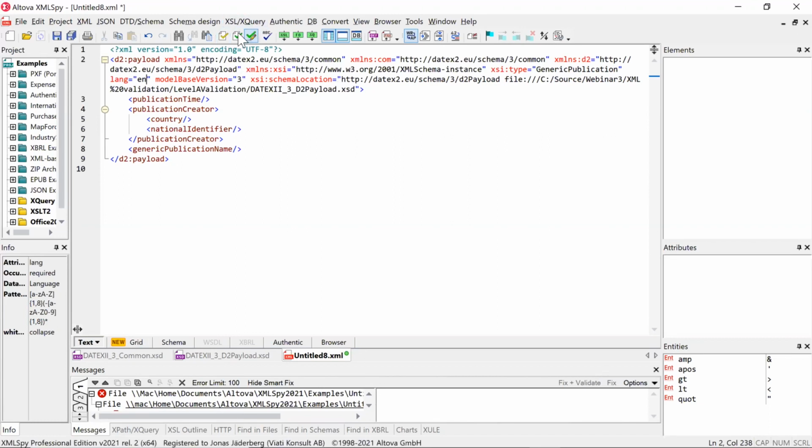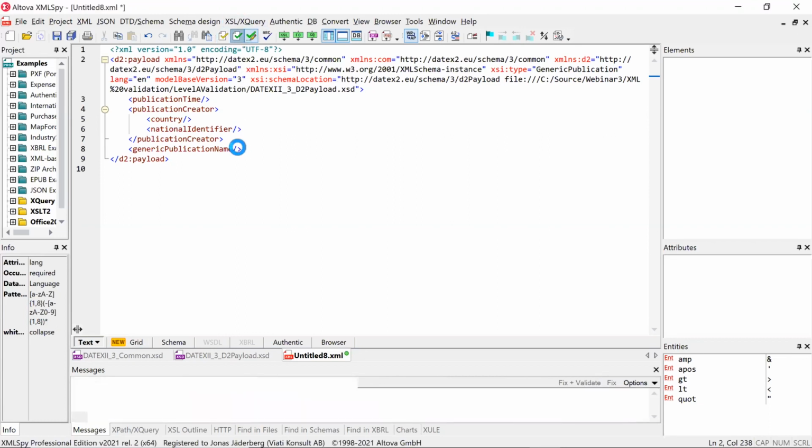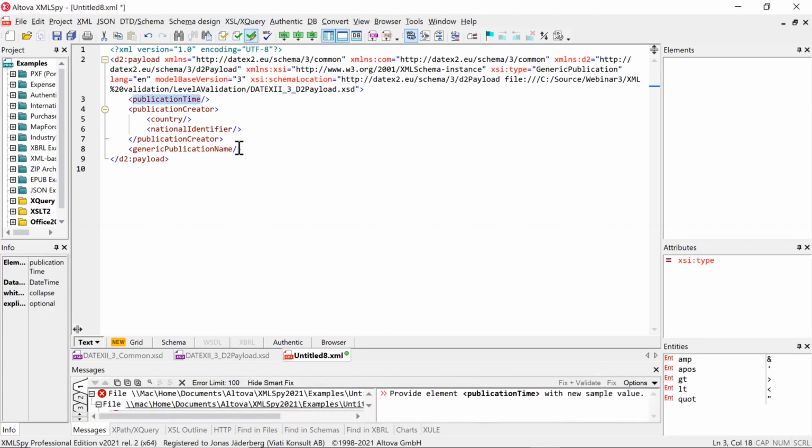And we can test to validate. It still doesn't validate because the publication time is not valid. It's not a valid date time. It's an empty string currently. So we have to enter a valid date time, something like this.